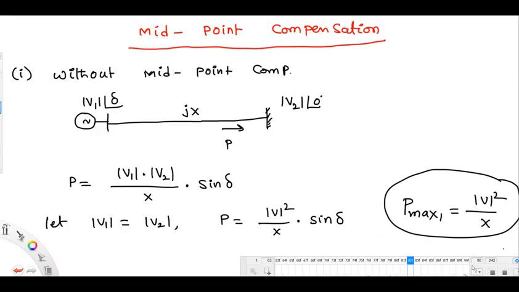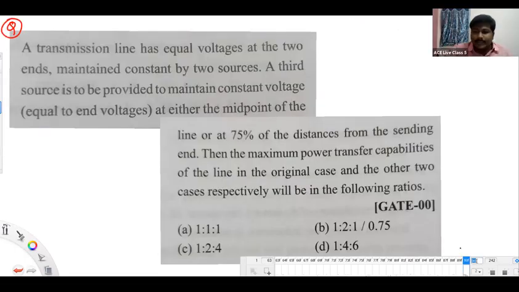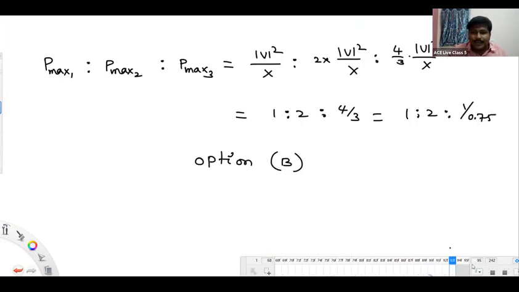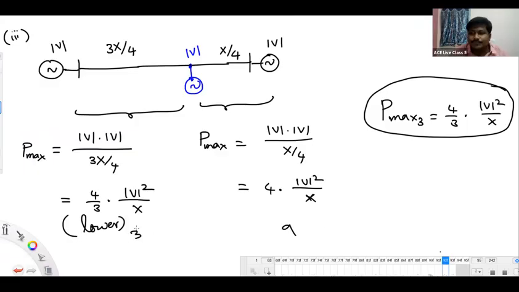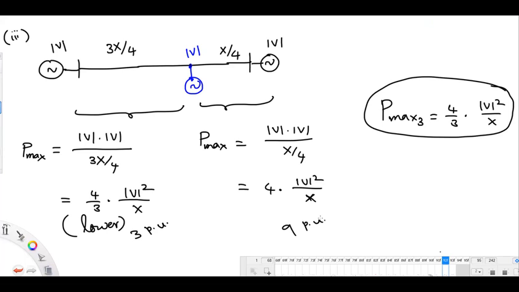Not getting, sir. See, on one side you get, let's say, 9 per unit as Pmax. This number I have calculated, this side number is 9. On the other side I got this number 3. Based on what value do we have to keep the loading? Is it 9 per unit or 3 per unit? Sir, if our Pmax is maximum, then it is 9 per unit.